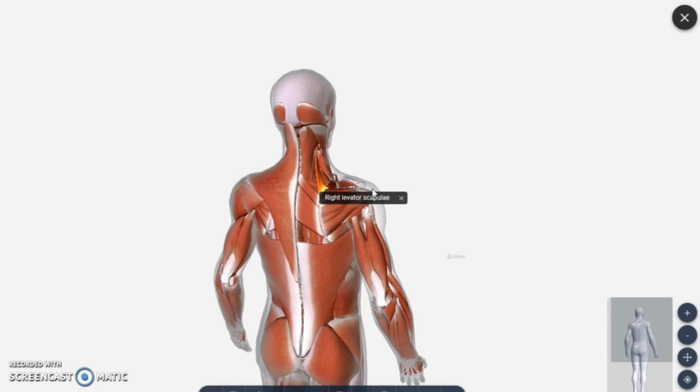So the spinous process of the scapula will be present here. This will be called the angle, or apex, of the spinous process. From the above part of the apex of the spinous process of scapula, we will be having insertion of this levator scapulae. If you talk about rhomboideus minor, this again takes origin from the medial aspect, that is from the vertebrae. Later it is getting inserted at the point of the apex of the spinous process. So above this apex of the spinous process, we will be having insertion of levator scapulae.